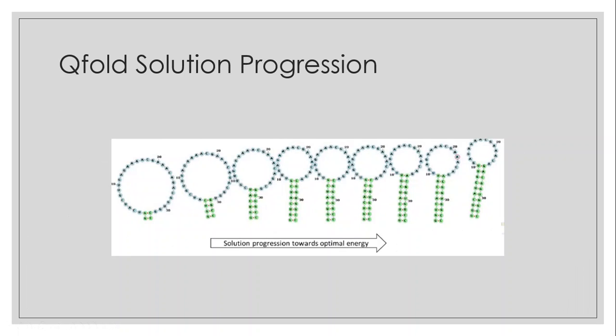Again, this is how the solution progression will look. Remember, our target is the state with the lowest free energy. We typically start with something like this, where there are no pairs. If there are no pairs, there are no options to obtain low free energy. It's a very unstable state. Eventually you see these pairs at the end, and again you see G pairing with C, A pairing with U, and so on. So the progression is towards the lowest free energy state, which will look something like this.